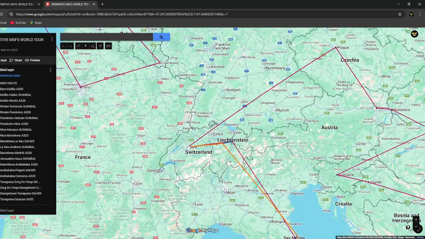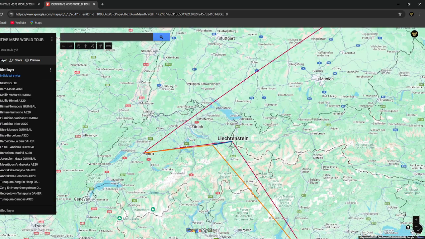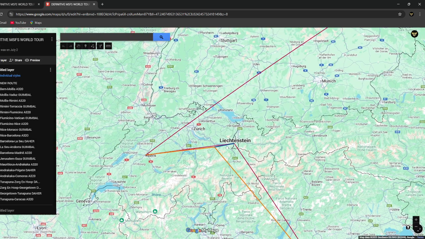So once we land in Bern in Switzerland, we're then aiming for Liechtenstein. Now, there is no runway strip in Liechtenstein whatsoever. So the plan is this. We go from Bern to eastern Switzerland, a runway called Mollis, Flugplatz Mollis. And we then pick up the helicopter, that's the blue line, into Liechtenstein, back out, and then pick up the Airbus A320 onto the next country. So the Airbus A320 does not teleport from one airport to another one. I have to pick it up from where I drop it off at.